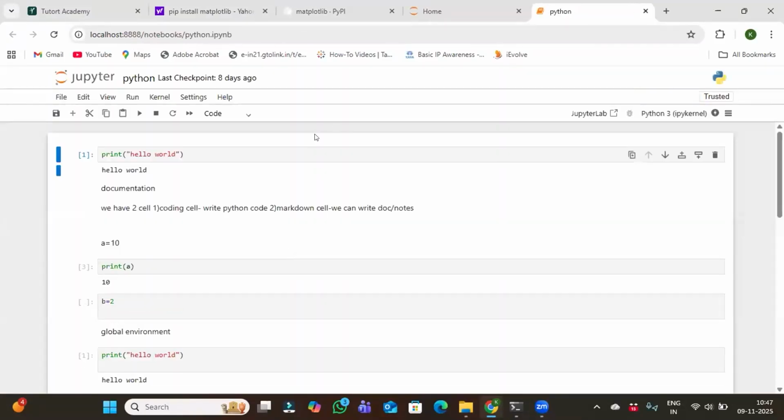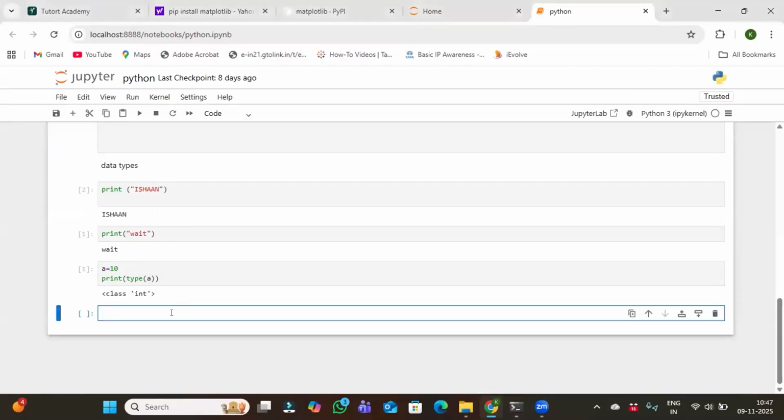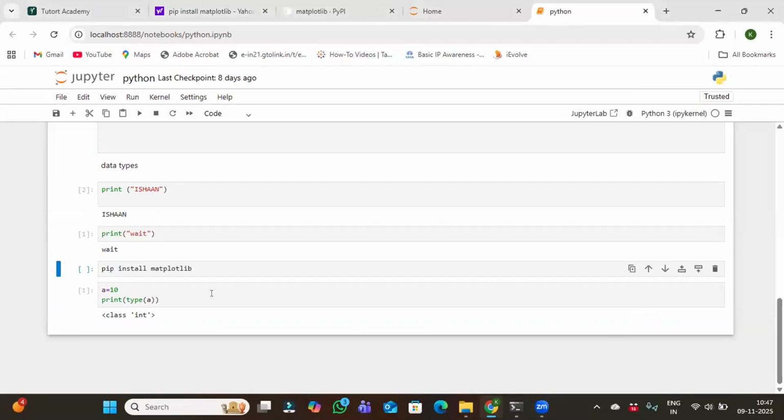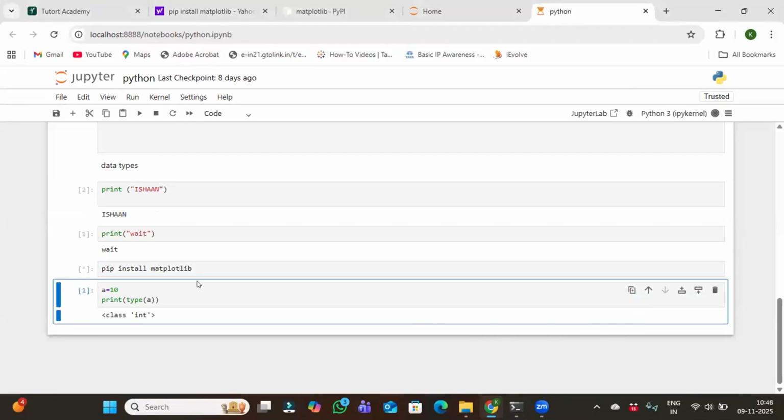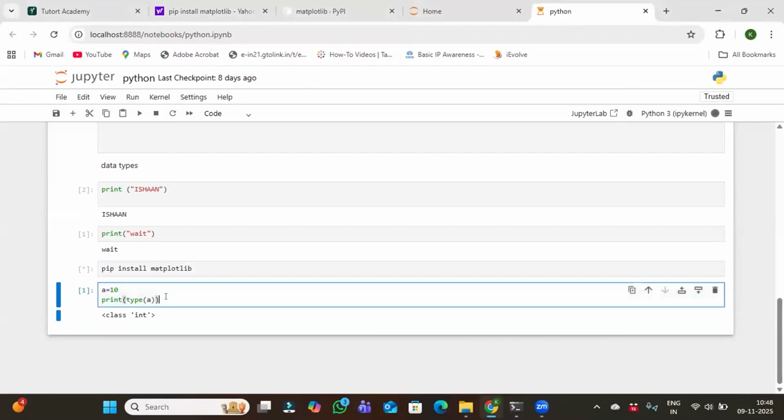Yeah. Just add a new cell. Paste it and run this. Run, Shift and Enter. Click on that cell. Run it. It is installing. Similarly, copy the link for the other tool as well. So that is scikit-image.